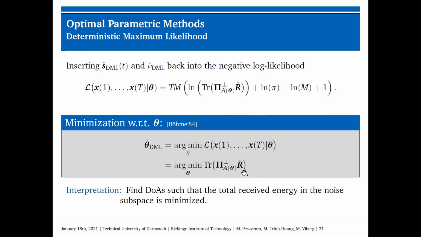So the trace of R hat is the total power in all sensors. But before taking the power, we should project the covariance matrix onto the orthogonal complement of the range space of the steering vectors. And when the parameters are correct, this projection will remove any signal component from the sample covariance matrix, leaving only the noise part. Thus, the smallest value of this criterion, the total power, should be achieved when you remove as much as possible of the signal, and only the noise is left. So this projected power will be a good indicator of how the parameter vector matches the true parameter.